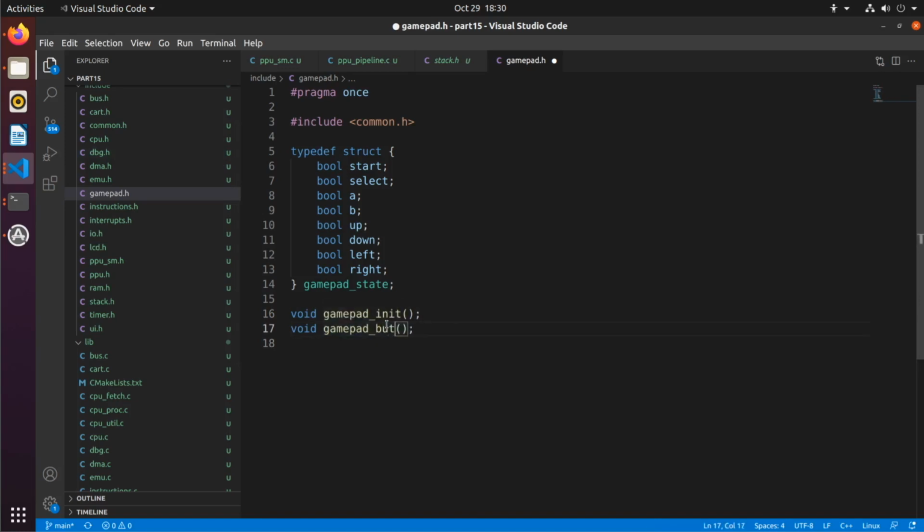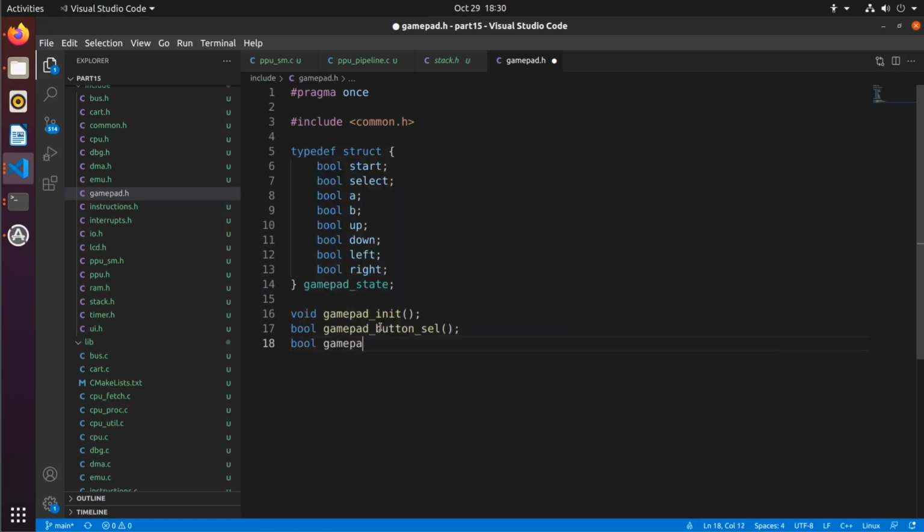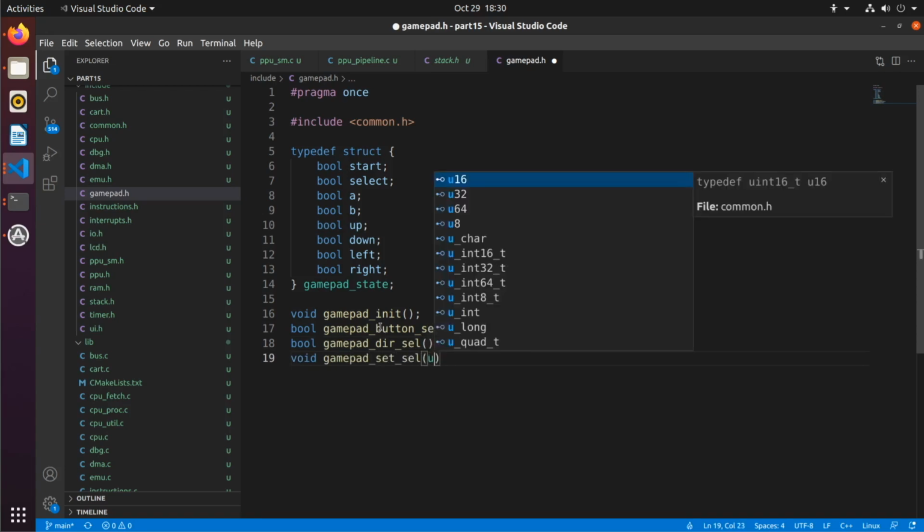Gamepad init and a gamepad button cell, and that'll return a bool. And let's see, gamepad dir cell. That's going to tell us whether we're selecting buttons or we're selecting directions.